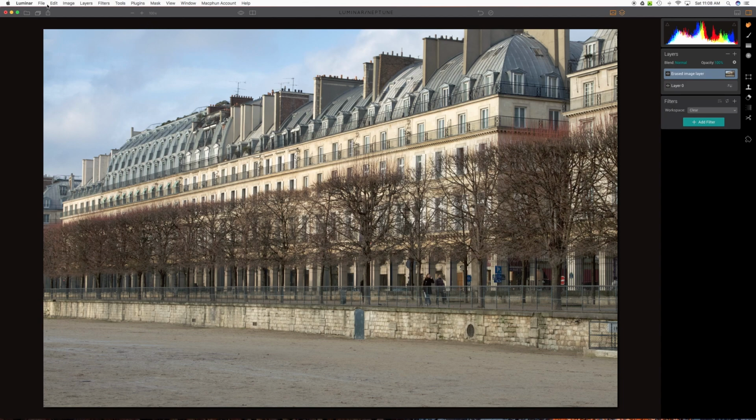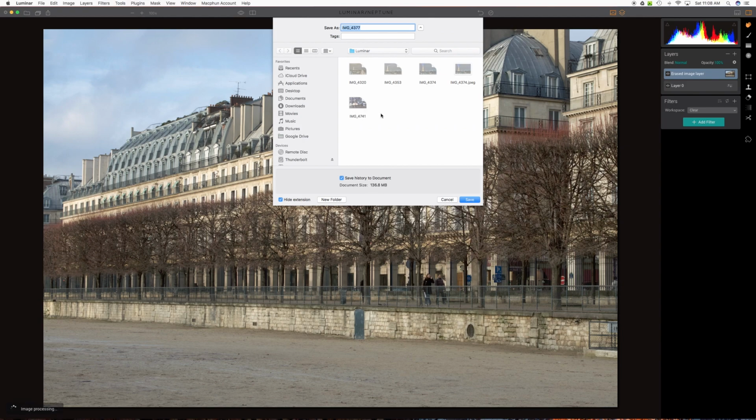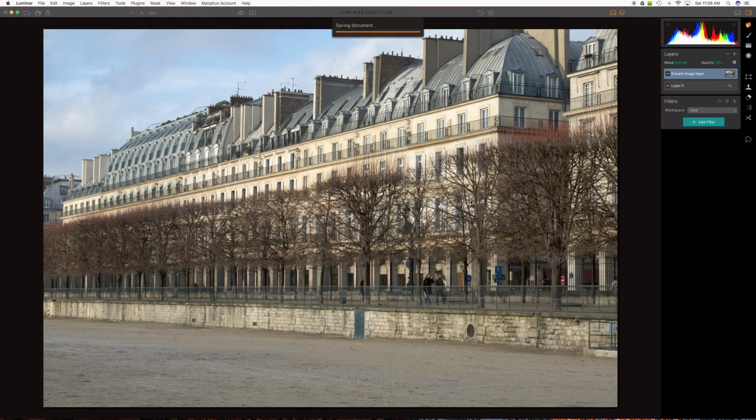And hopefully it's obvious, but when it comes time to save this, it's save. And I'm going to leave it right here. This is not original to me, but I thought this was good advice I saw from someone else. Within the folder, if you're working this way, create a folder called Luminar. And in here, save the Luminar file with your image. I like to check save history because when I reload this, I can still back off the history with undo. But anyway, save it. It'll be a big file, but it's got all these changes in it. You can continue to work with it. Your raw file has not been touched.